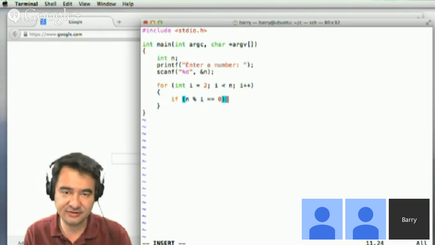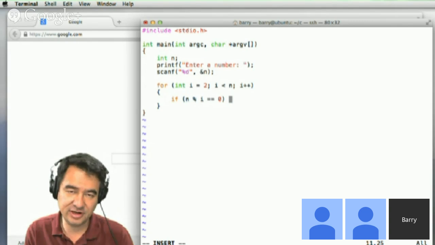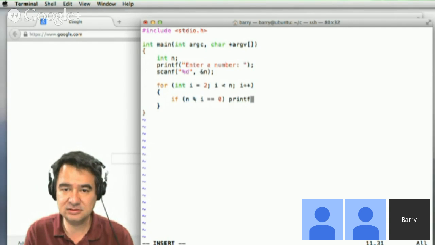That means if i divides n, then we'll simply print out the value of i. I guess I'll put a space after it. And then that should be it.